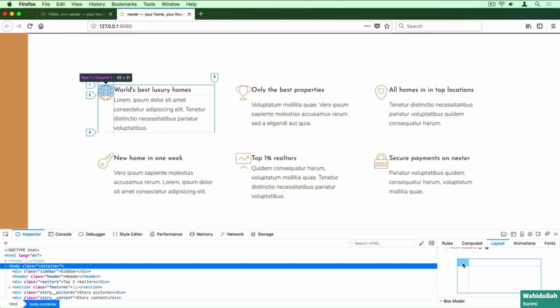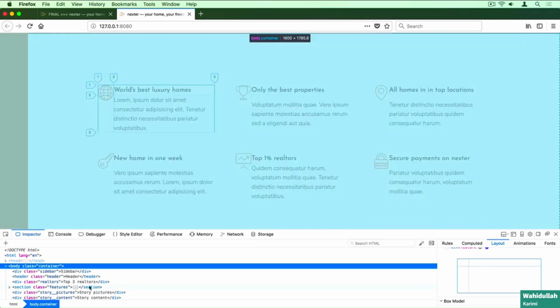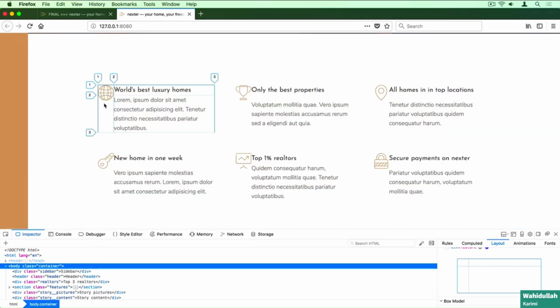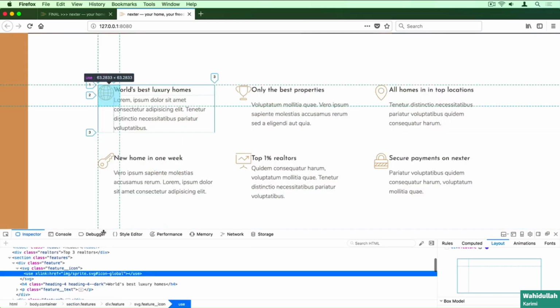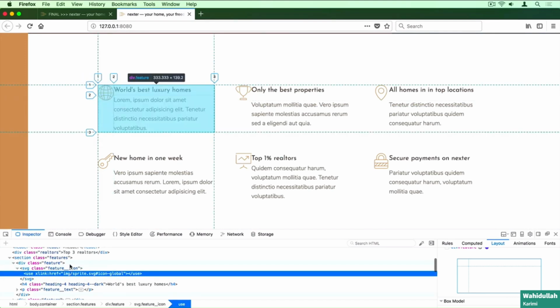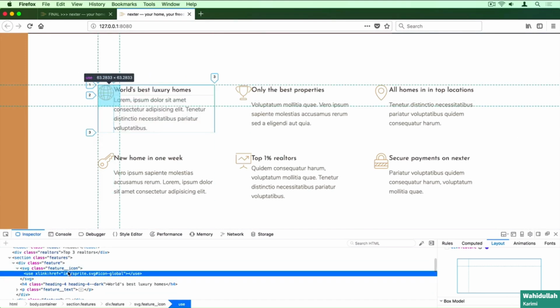So it doesn't really highlight here the spanning going on, but it doesn't matter because we can see it by ourselves, because you see that this icon here is actually already in this second cell. And so this is like all the same cell. Actually, I think if you hover it here, then you will see it. Well, not really, but again, that's not a huge problem. So we're almost done here now.